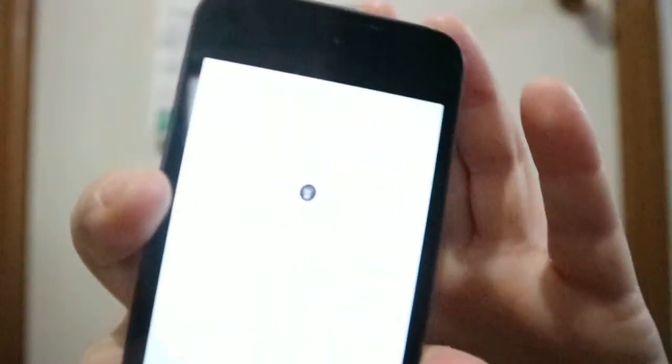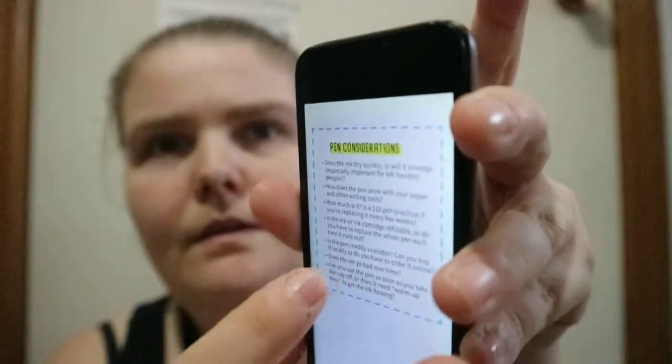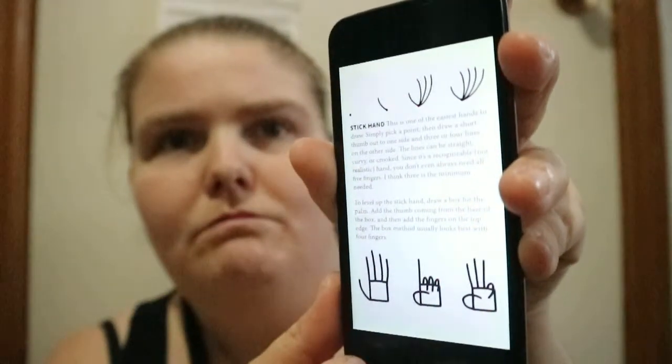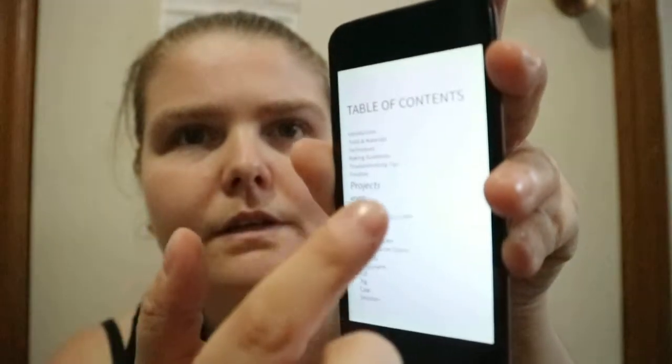So some, instead of just bolding a term, it's bolded and highlighted. And sometimes you do get visuals in there. And then you'll also get green dotted boxes with a few other tips and information. So you're getting drawing hands and certain symbols, and that's a table of contents to the next book.